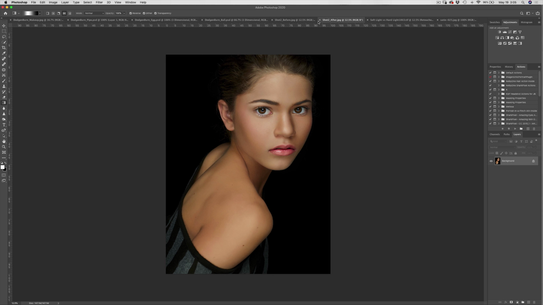So here is our after for our dodge and burn, and here's our before. As you can see, I did do a little bit of liquefy on this image, and that's right here on the shoulder, where the shoulder meets the neck. But if you look at the bridge of the nose, you can see how brightening and darkening certain areas of the nose can really give the illusion of actually changing the form. So that's what dodge and burn is. We've talked in this section about what dodge and burn is, and our next section is going to be why we dodge and burn.